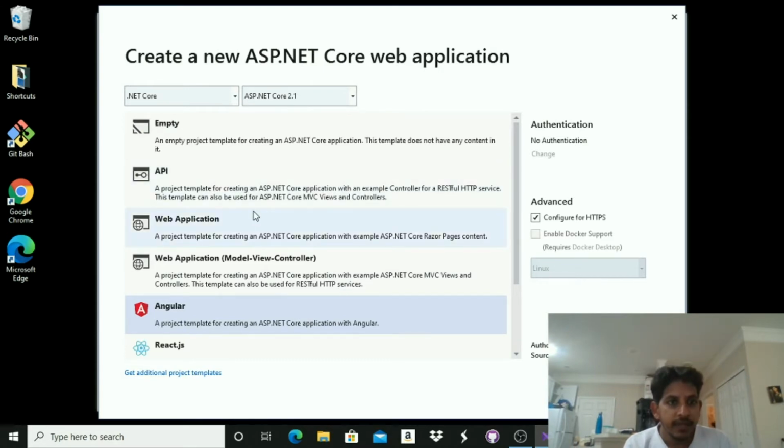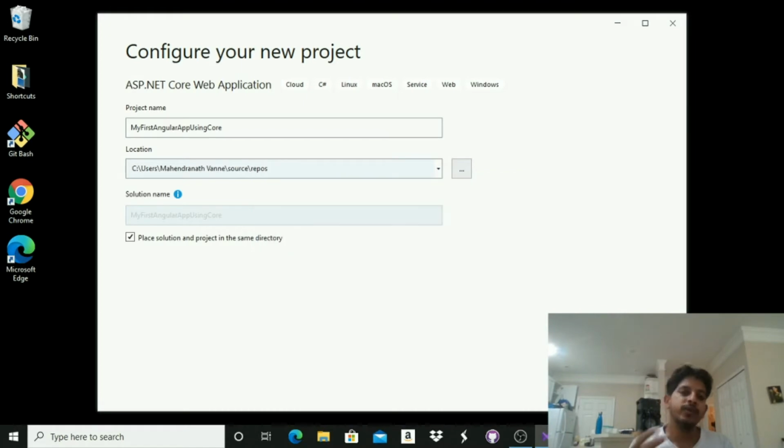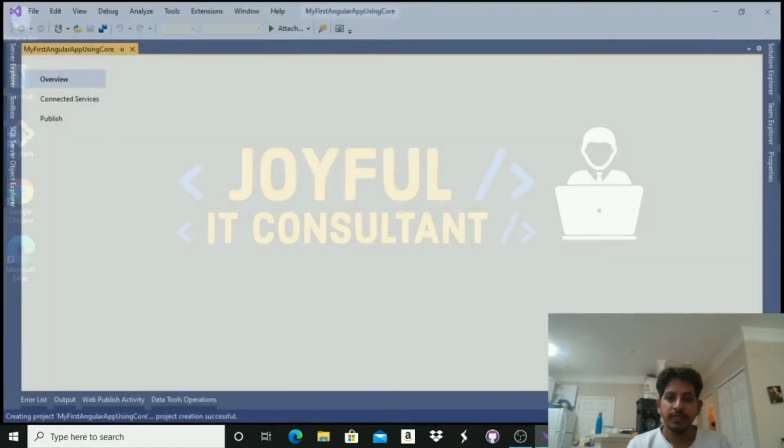So here it clearly asks what do you want to select? So this is an Angular project. Yes, and create. So I am using the Visual Studio default scaffolding, so I don't need to create from scratch.